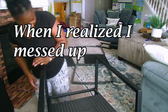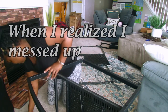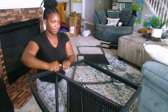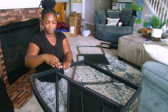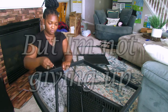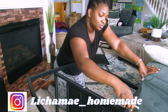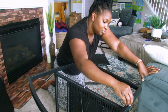The process started off slow because I did not know what I was doing. I put two of the same pieces together that weren't supposed to be together. So overall, this took me longer than it should have taken me, but it was fairly easy once you get in your groove and figure out what pieces go with what. So yeah, I would just say pay attention to the labeling of the pieces so that you can assemble your furniture faster.